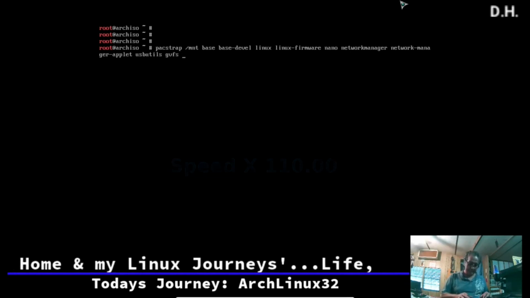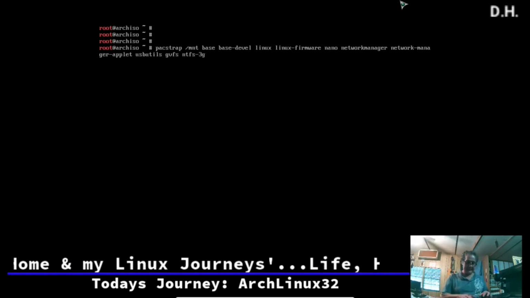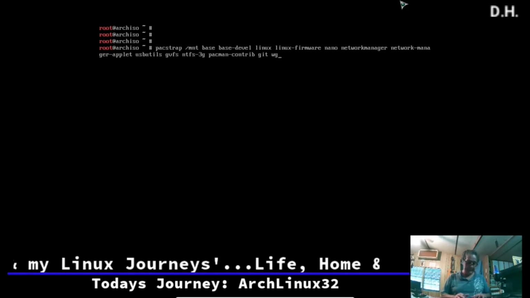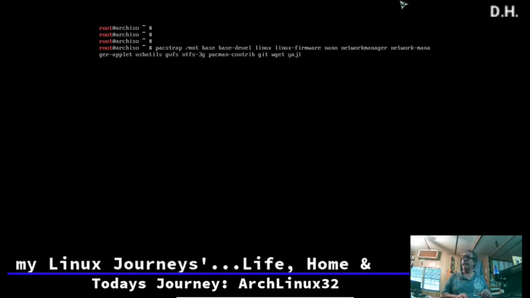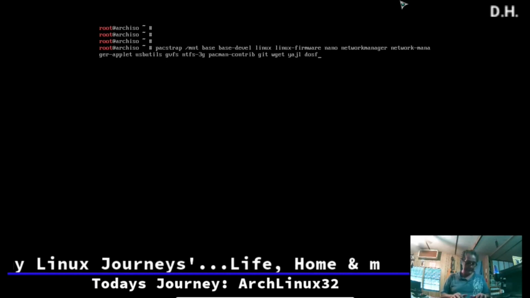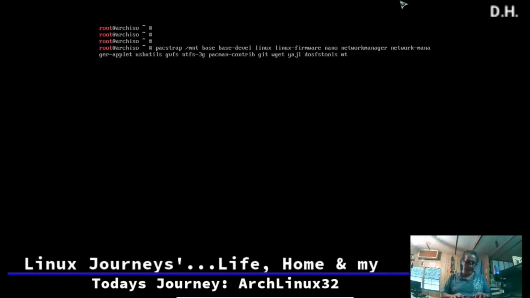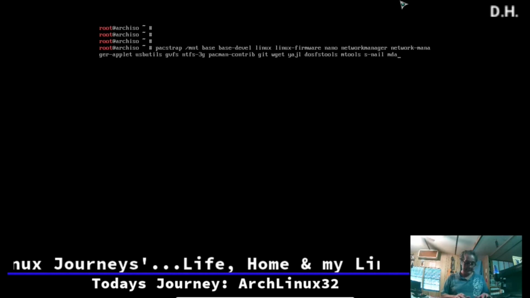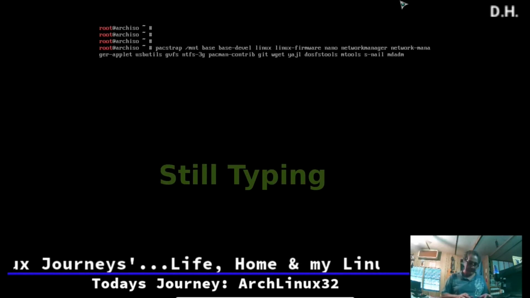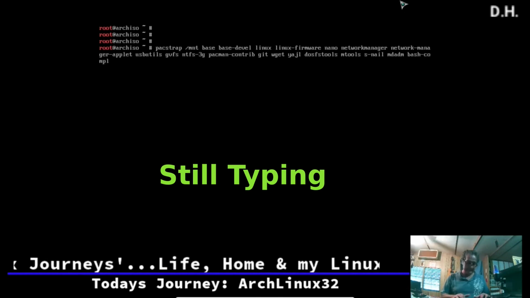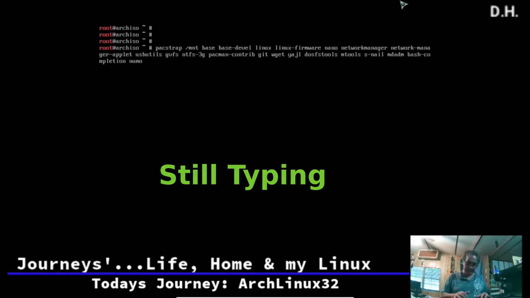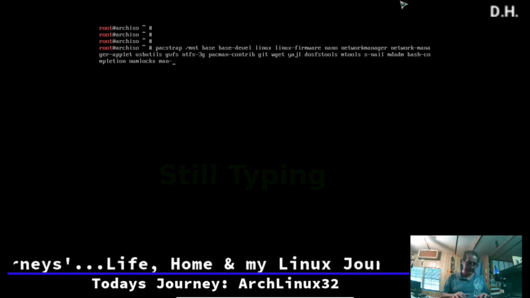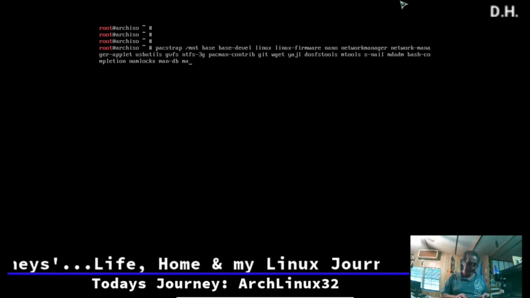Then we're going to want ntfs-3g, pacman-contrib, git, wget, yajl, dosfstools, mtools, s-nail, mdadm, bash-completion, numlockx. Then we're going to want man-db, and then man-pages.